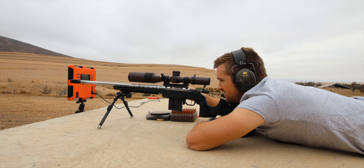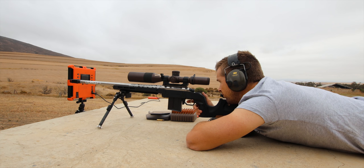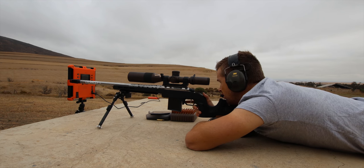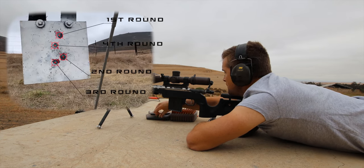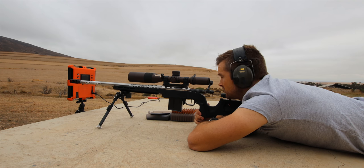I think there was a bad trigger pull on that one — hit in the middle but I didn't really concentrate. Let's send another one for good measure. The plate is swinging a little bit. Speed was 2810 on that round, which is probably why we hit a little bit lower. Last round — okay, it can't get much more center than that. We ended up needing 3 mrad of elevation at 510 meters, with a speed of 2817 on that last round.